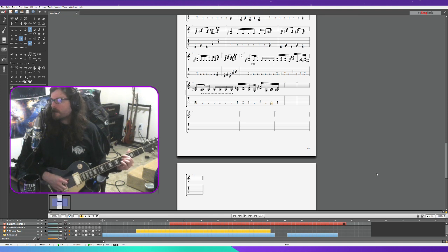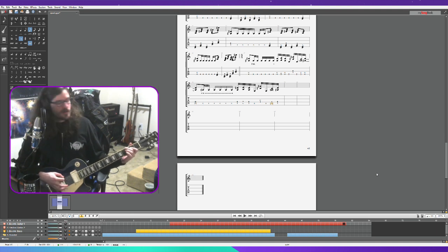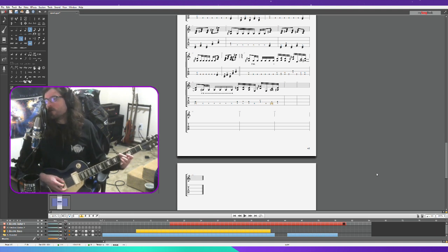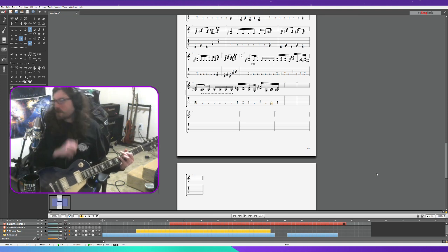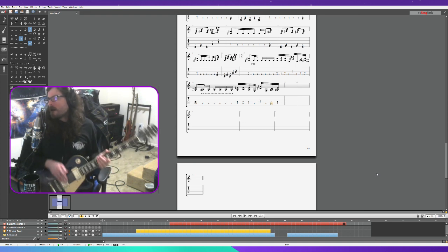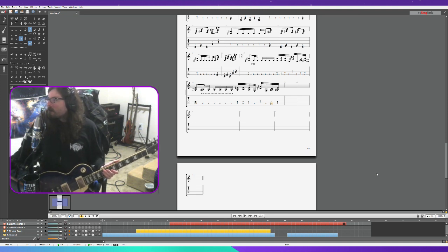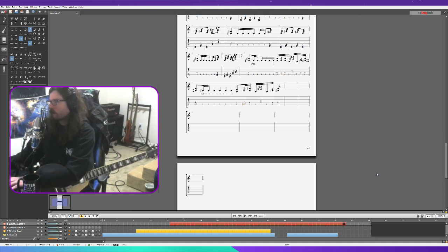So non-diatonic pitch, at least one of these, right? Because I tend to write in regular minor because I just love that sound. But it's not going to have both a major seven and a minor two in relation to this G sharp that the riff is based on. And then making a minor 7 shape out of that A is pretty neat. There's a little dead note or something in there.